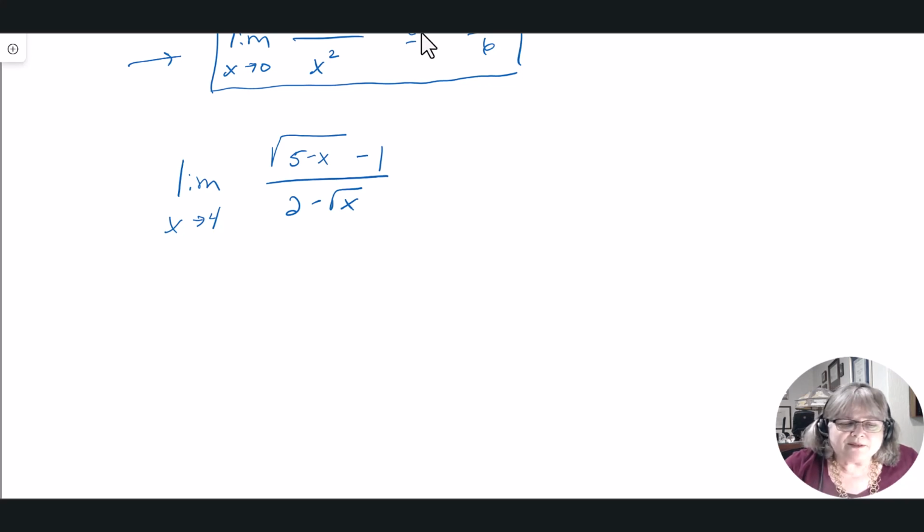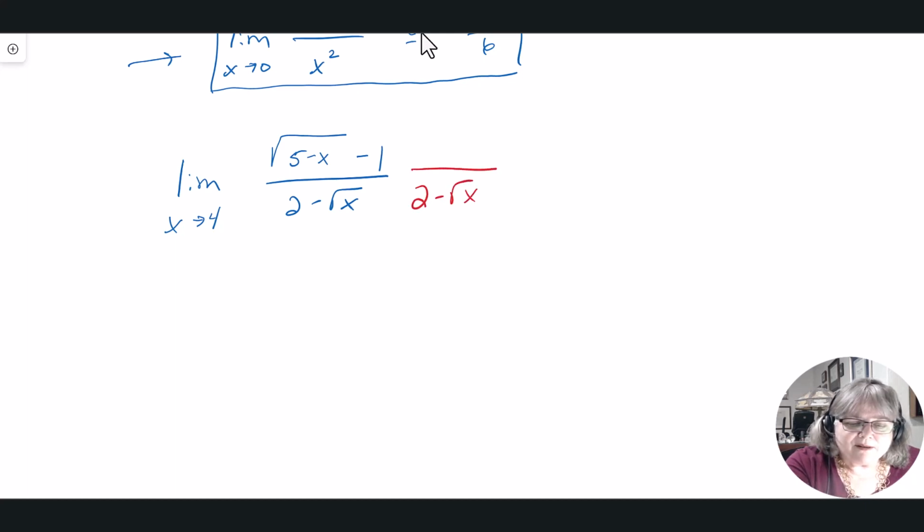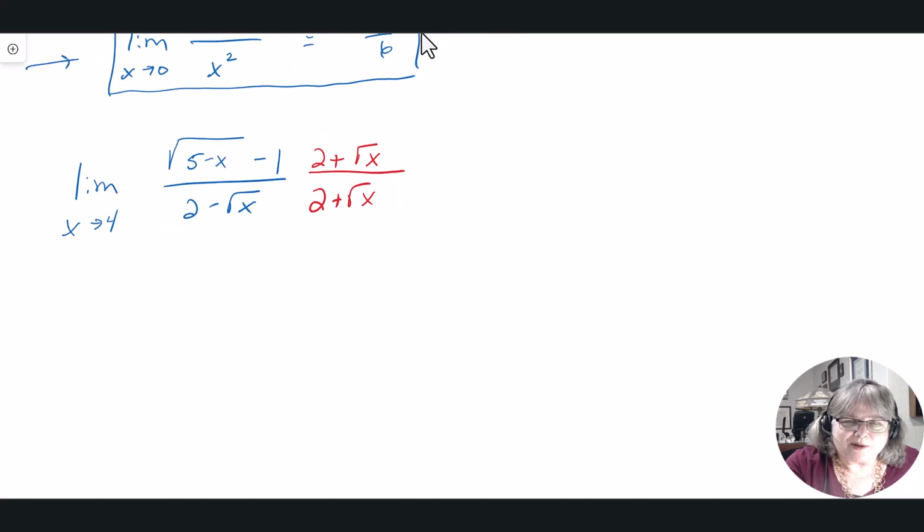All right. So we look at this and we go, great, there's 2 square roots. Can't put 4 in the bottom and not get 0. So let's fall back to algebra and try rationalizing the denominator. So we would have 2 minus the square root of x, plus 2 plus the square root of x. I'm thinking ahead to what I want to do next instead of being present in this moment. Equals.